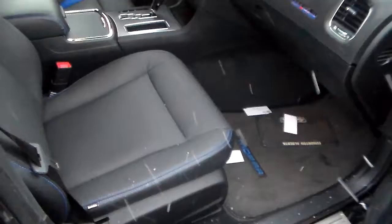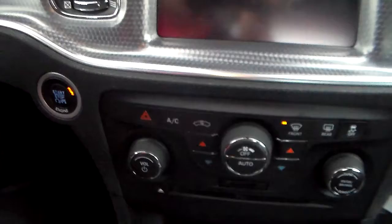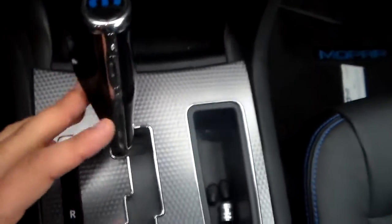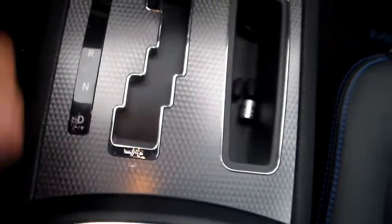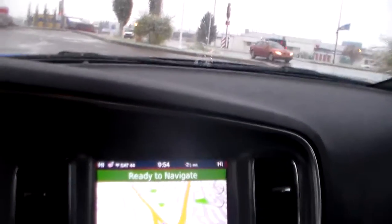Let's go to the driver's side — I'm going to start up the vehicle and we'll take it for a quick drive. You just put your foot on the brake and press that — starts up nice. This is how your shifter looks — really nice. It's automatic but also has manual control so you can still shift it yourself, which really helps if you want to do any performance driving.